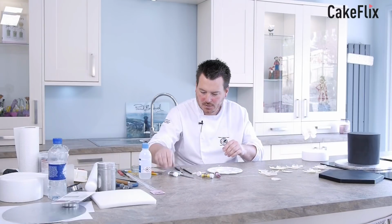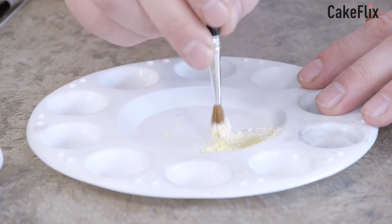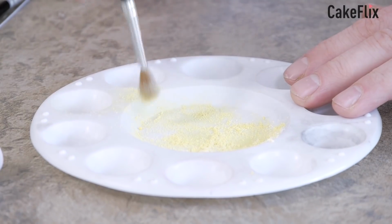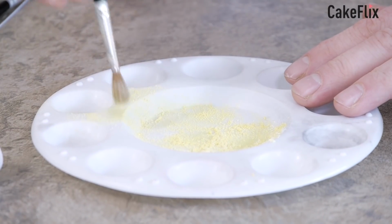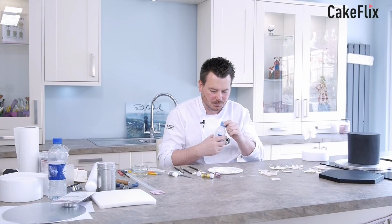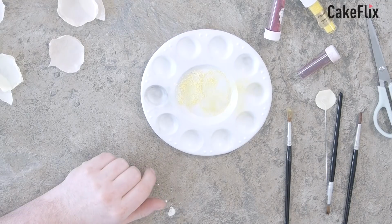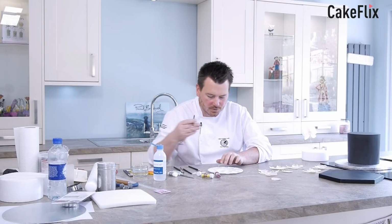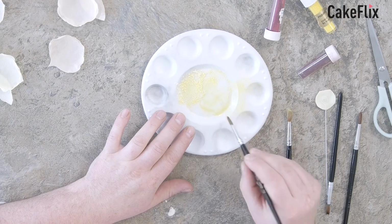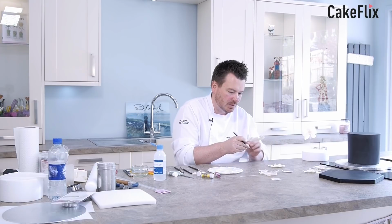Oops, where did that bit come from? Okay, and I'll just get a little brush. My goodness. Okay. That's good. Right, and then I've got a little bit of alcohol. And get a smaller brush. The alcohol, because it evaporates quickly, it doesn't change the shape like the water does.